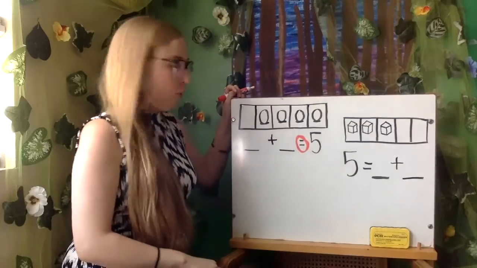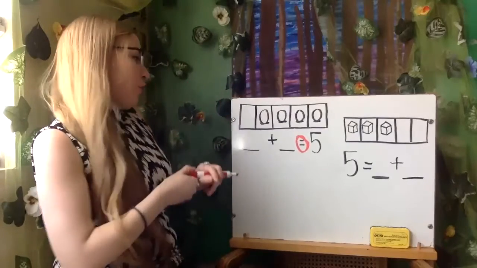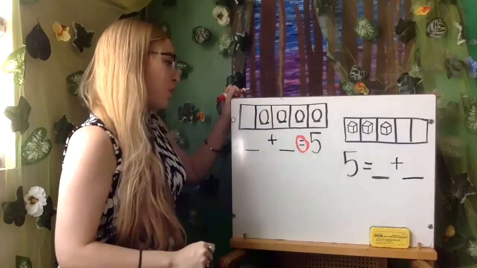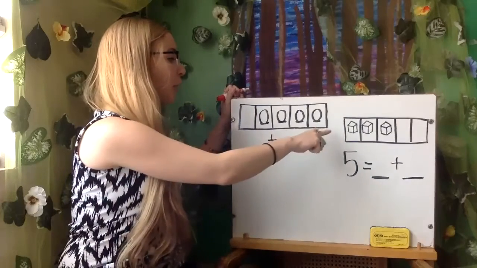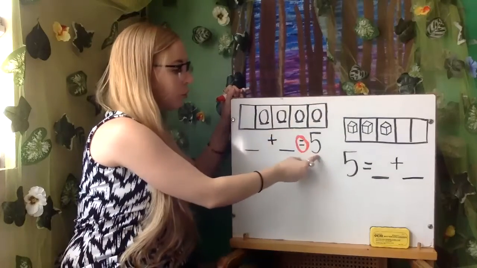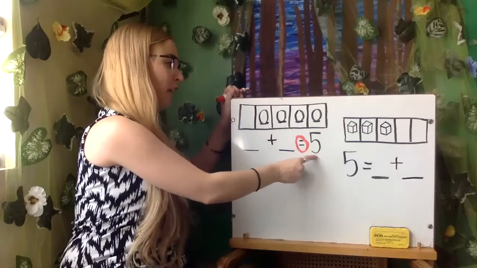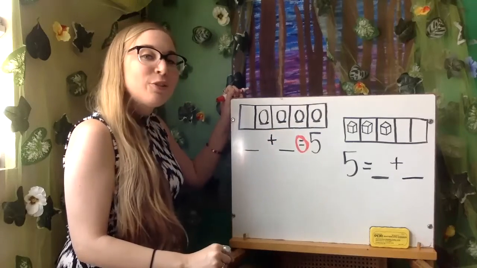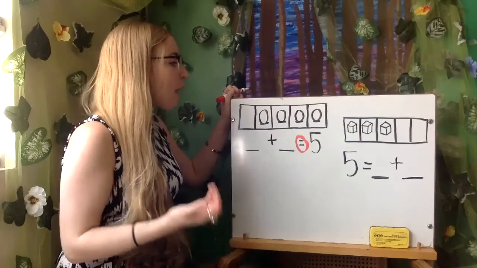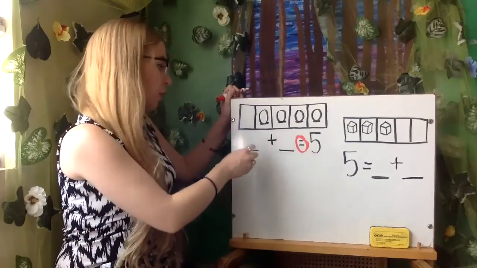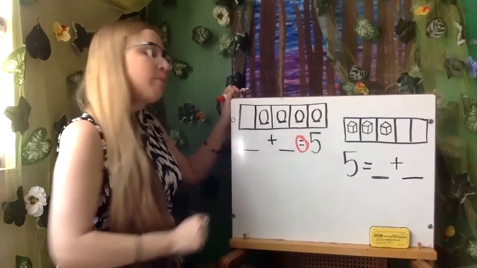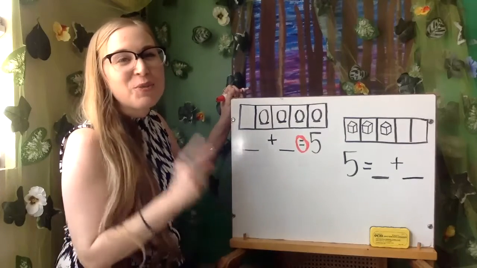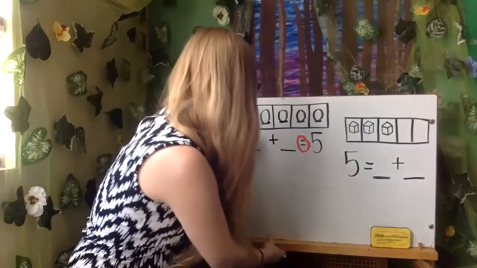We have to solve. The first thing we're going to do over here is there's a blank, and then you see spheres over here. We have this 5 frame, so there are 5 squares total, and that's how they got the 5 right there, because there are 5 squares in this 5 frame. But now we need to solve for it. We need to figure out how many we need to equal 5. So over here, we're going to count the blank spots. How many blank spots do you see? 1. There's 1 blank spot. So we're going to write the number 1.